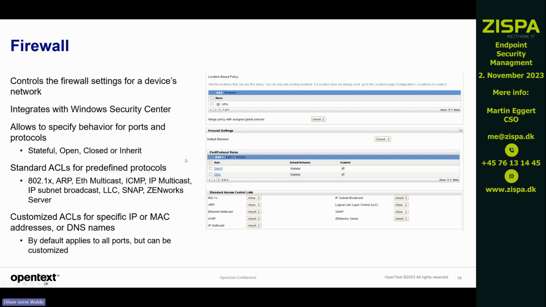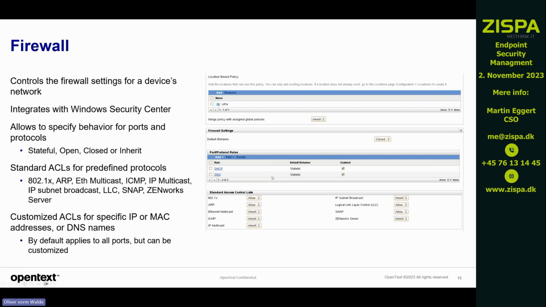But if you are in the company, it detects from your network location that you are in your inside perimeter, and there you don't need such a strong firewall. Maybe you want open ports, for example to access remote control from ZENworks, so in the company you can lower the firewall security.